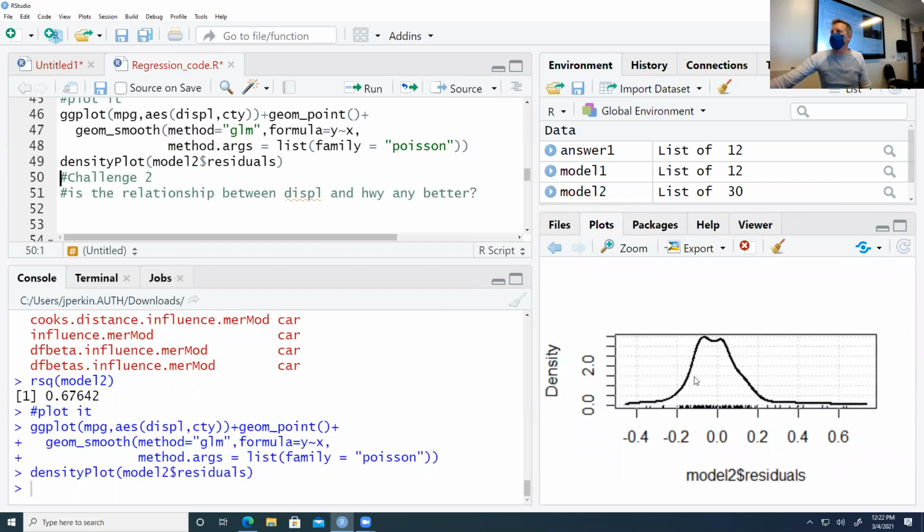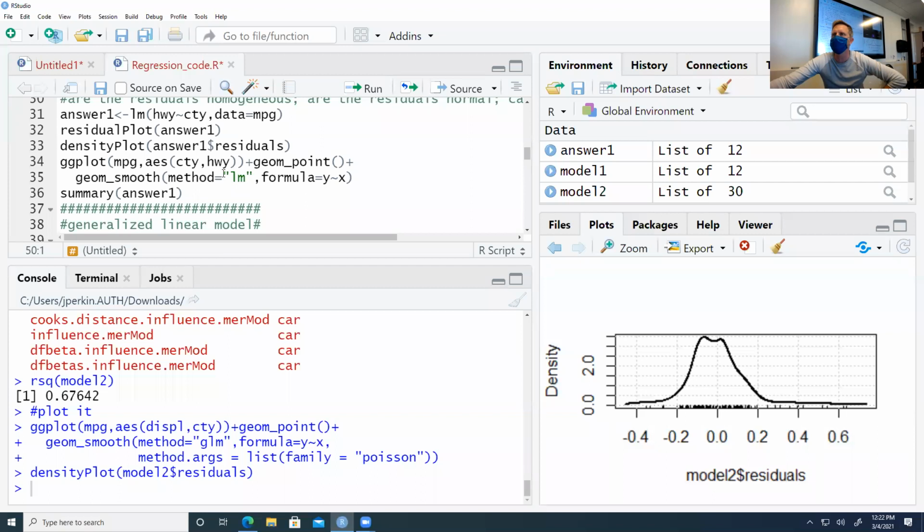Notice that we still have the same kind of binomial, or not binomial, but these two peaks here, right? So it's a little bit better.